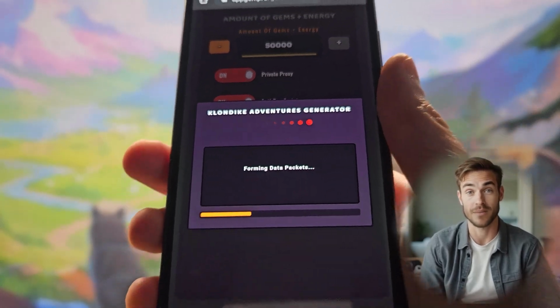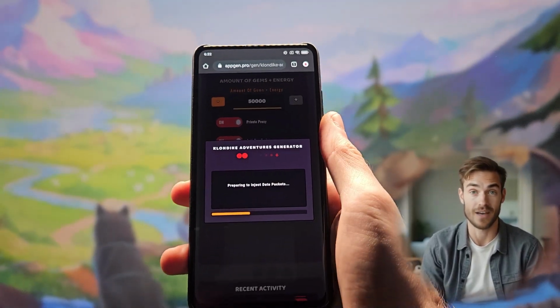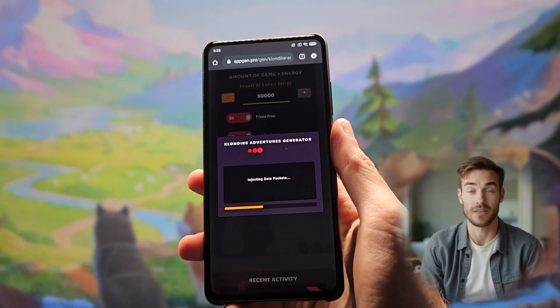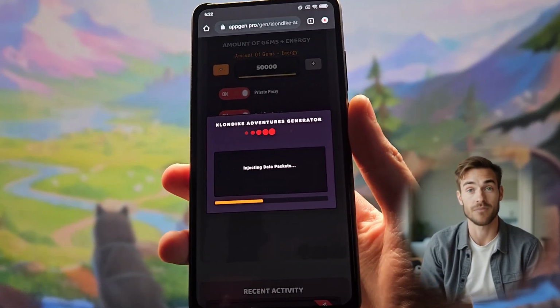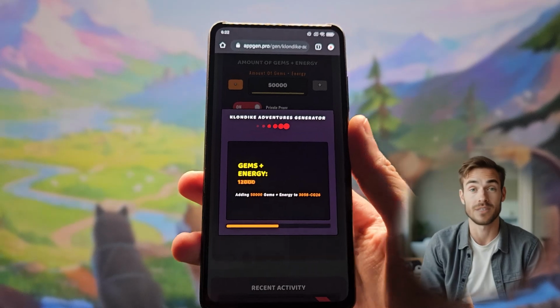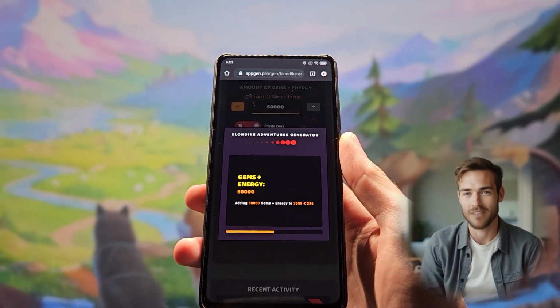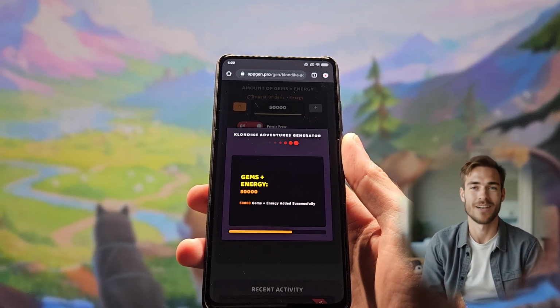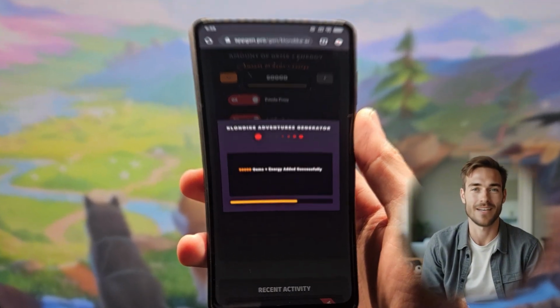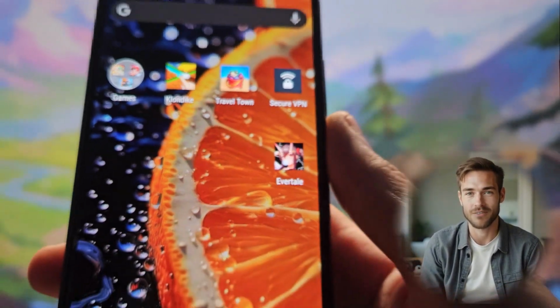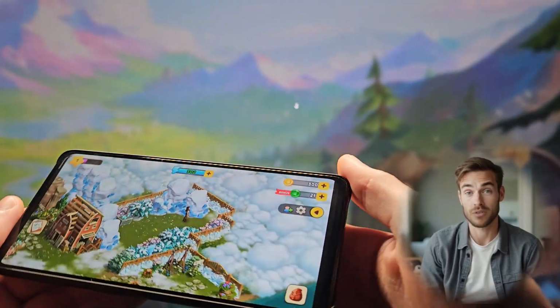Before your resources can appear in-game, you'll need to complete a fast human verification step. This is just a quick way to prevent bots from flooding the tool. Usually it involves downloading a free app and interacting with it for a minute or two. If you're unsure what to do, most of these pages include a video tutorial to guide you. Once that's done, you're good to go.